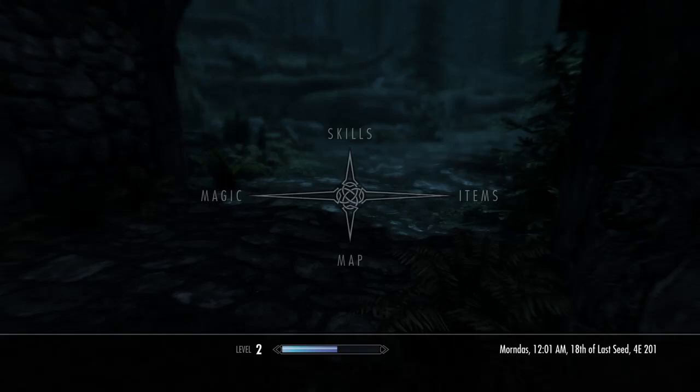Hi guys, welcome to another build here. This is going to be how to make a ninja, okay? So we're going to make a ninja class here for Skyrim.